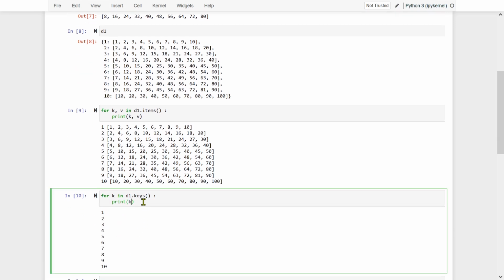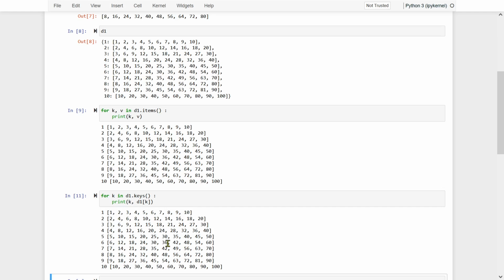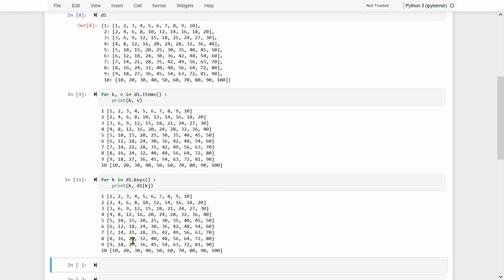If you are interested, you can also say d1[k]. It will bring the value that is there with the key 1, and then with 2, and so on and so forth. See, this entire thing has come.